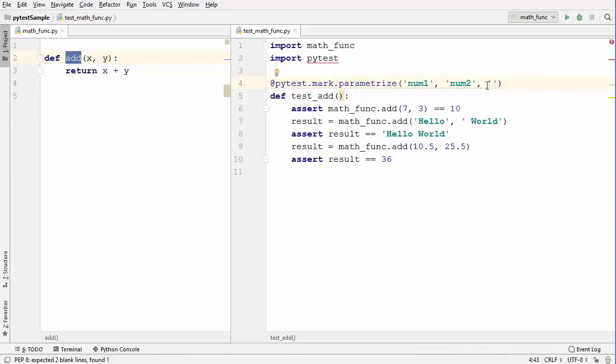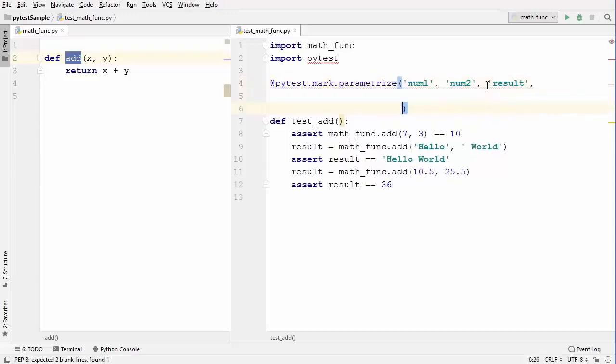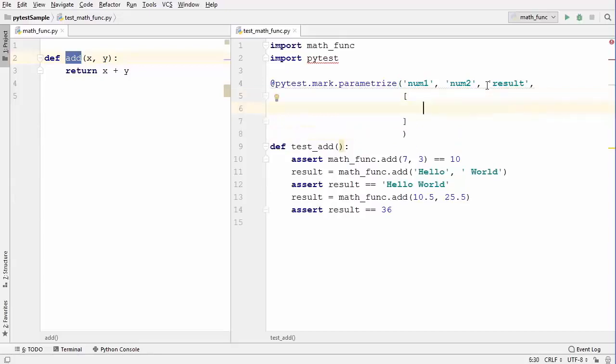So I'm going to say that the third argument is result here. And then as the fourth argument, you give the iterable list. So the fourth argument will be an iterable list where you can provide the values of argument 1, argument 2 and the result. So inside this list, we are going to give these argument 1, 2 and the result values using a tuple.